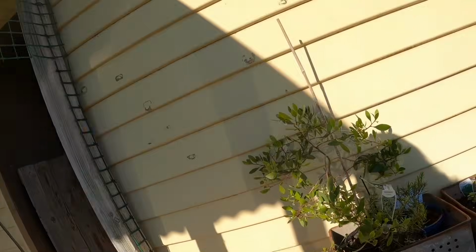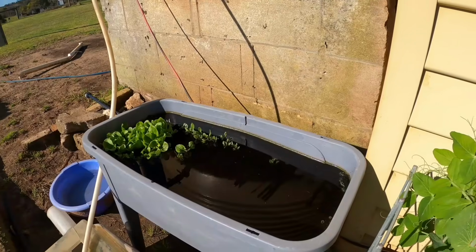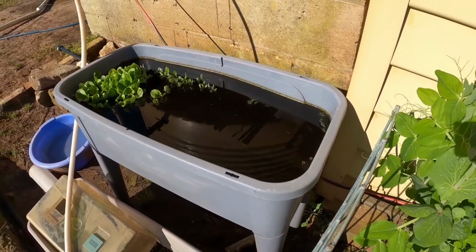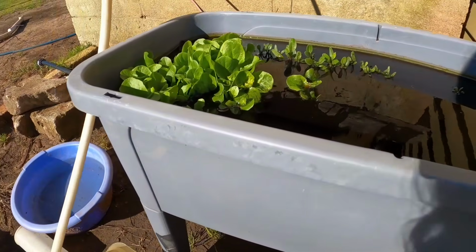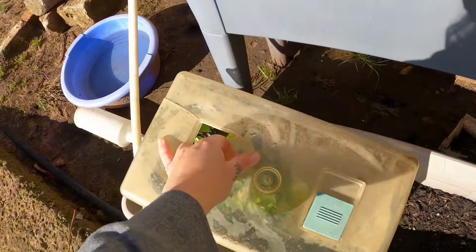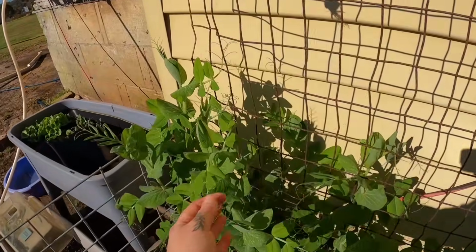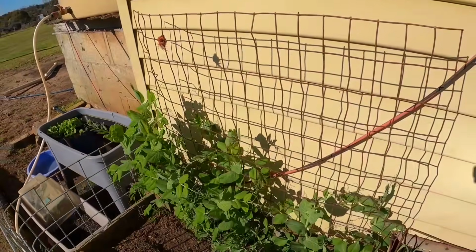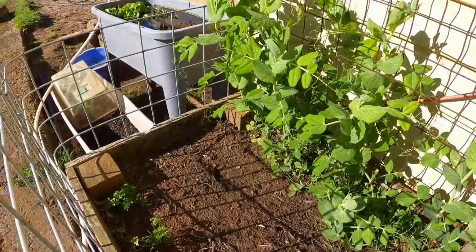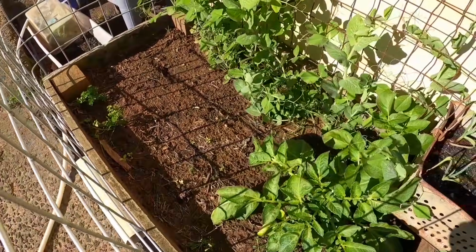It was absolutely fantastic. I haven't given you guys an update on things out here for a while. I did show you on my Instagram that this is drowning. It's just terrible. It's going to collapse at some point, but Tim's a bit busy and I haven't drilled any holes myself. This is going okay. That's just there to stop chickens from demolishing it. The peas are looking amazing. The lettuce was an epic fail, but that's all right. That's why we have that. And then the parsley's doing okay. We've just had chickens eating through the fence.